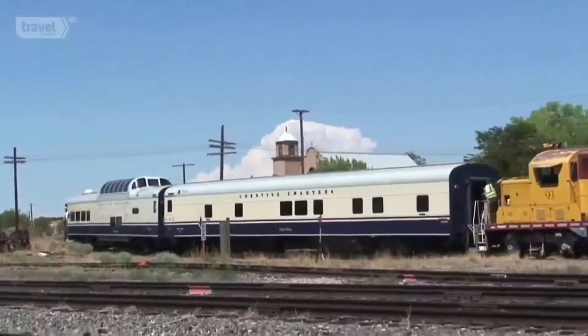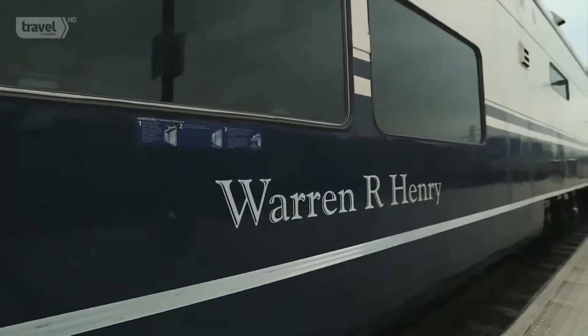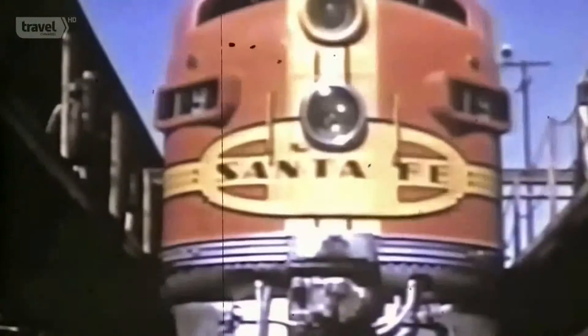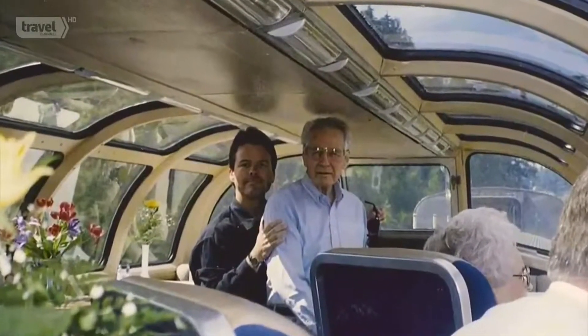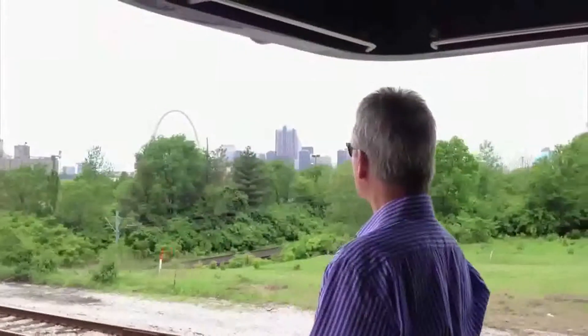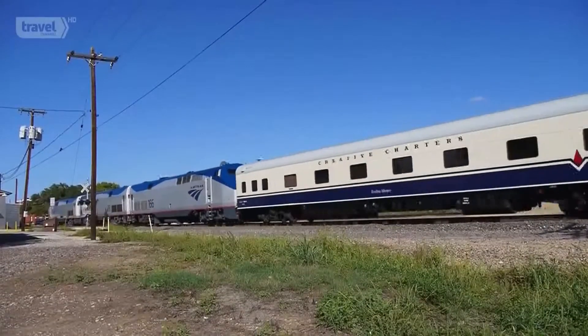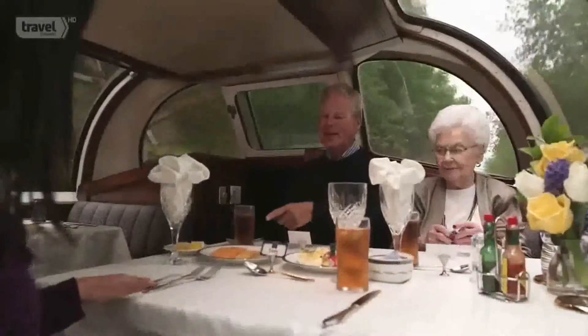Today, those cars are known as the Evelyn Henry, named after Patrick Henry's mother, and the Warren R. Henry, in memory of his father. My father was a railroad man for 41 years on the Santa Fe Railroad, and that's where I fell in love with trains. He would always take us on his inspection trips, and we'd get to do the fine dining. I was so fortunate — as a child, I traveled on the back of trains almost every summer. Now Patrick can relive those summertime trips aboard his very own matching pair of tricked-out rail cars, a passion he shares with friends and family who come aboard.